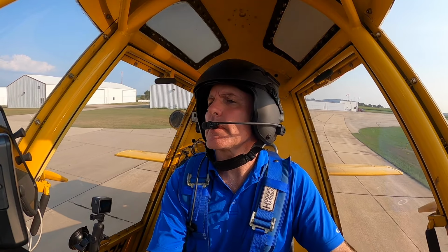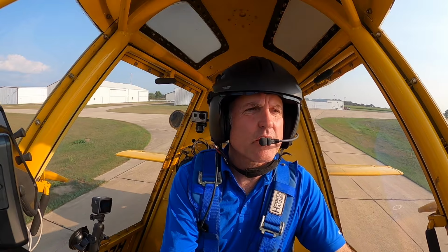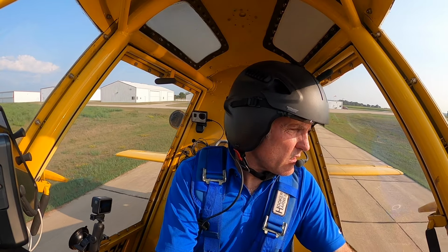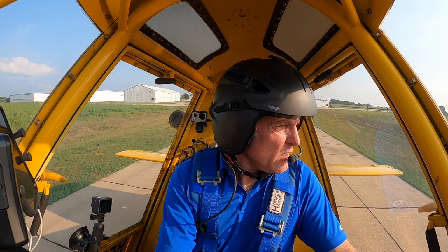There's a beehive within a mile of these fields that we have left, and I do have insecticide on this load, so I cannot spray these fields between 8 a.m. and 6 p.m., which allows the bees to get out and do their thing and then go back to their hive in the evening, and then I'll go out and spray when they go back home, which is good.